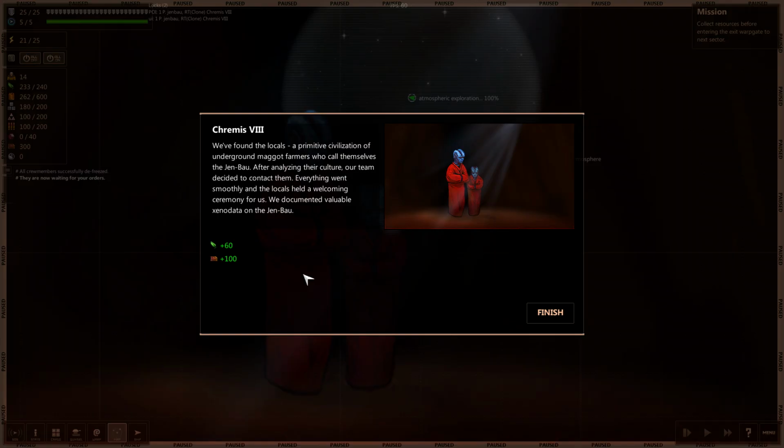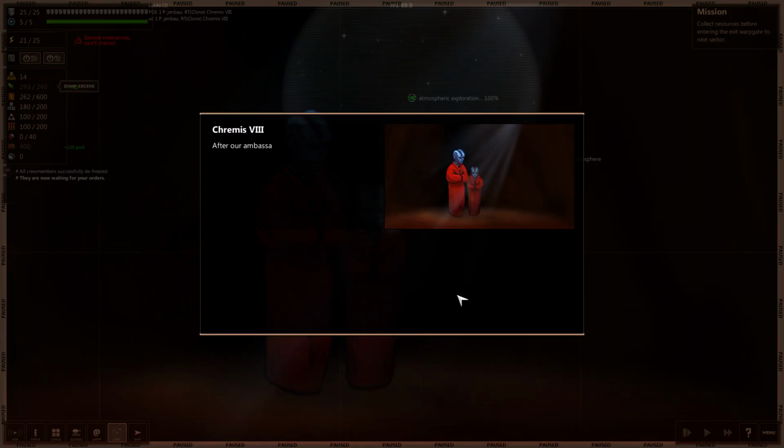After analyzing their culture, our team decided to contact them. Everything went smoothly and the locals held a welcoming ceremony for us. We documented valuable Xeno data on the Genbao. Oh, cool. So we get Xeno data, which I don't know what that's used for yet.